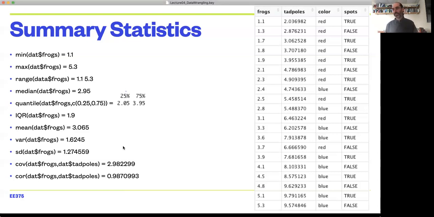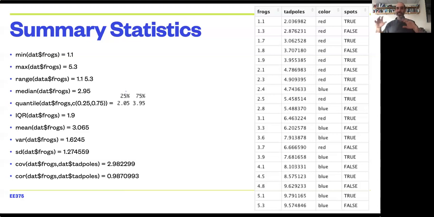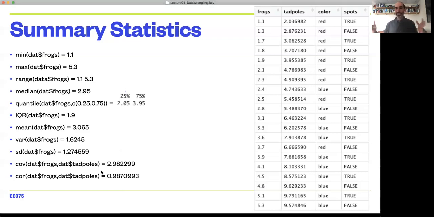So variance, the equations are in the lab two handout, but it's essentially the sum of squared errors in the data set. So you take the difference between each data set and some reference value. So in this case would be the mean, you square all those differences and you divide by the sample size to kind of take the mean of that error.